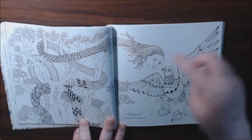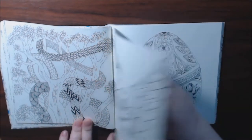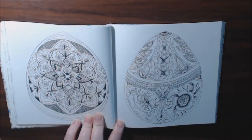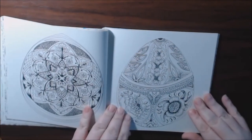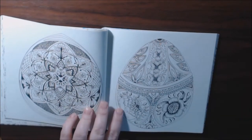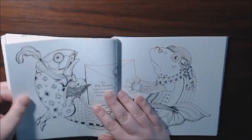Ooh, we got a snake. Alice's head on a snake, I should say. See this mandala, wow. I mean, both of them, the egg. Both of these, to me, would be very difficult. Even, you know, you gotta have your fine liners out. And this kind of stuff, I don't have patience with. To be honest, I would probably not do those pages.